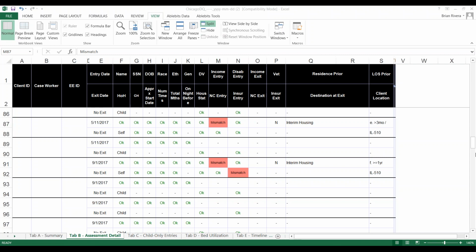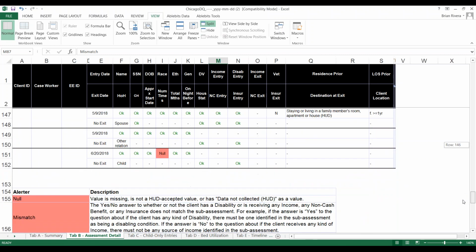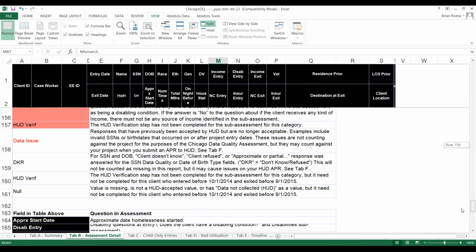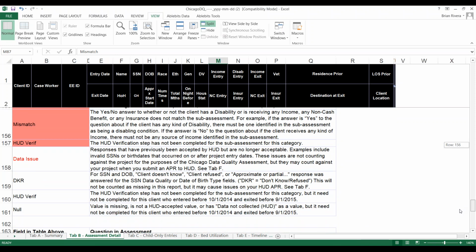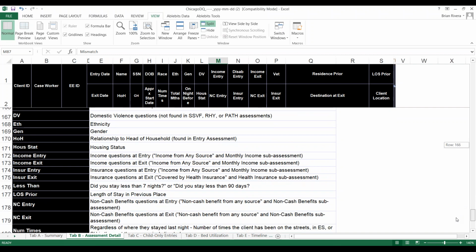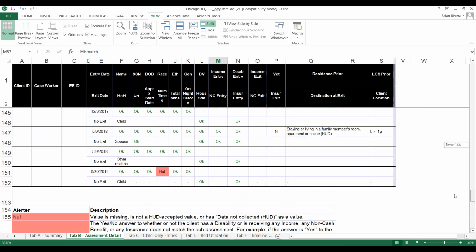And if you know your ATAs, feel free to ask them for this information. It's broken down by client ID, so if you're working with clients specifically, they can always forward you a copy of this report so that you can look at the data quality for your clients and how you're doing. And on the bottom of this data quality report, we always have a key field that shows what this means, in terms of sub-assessments as well as other data quality fields that we're checking.